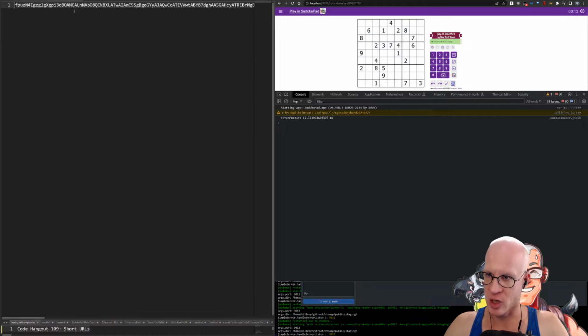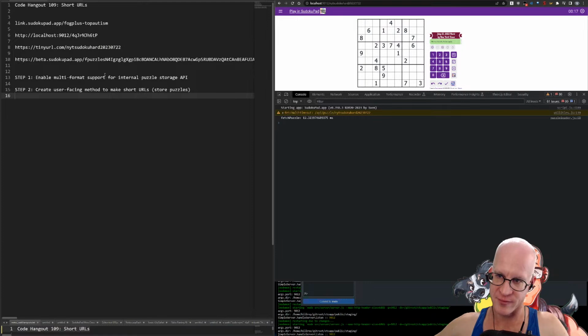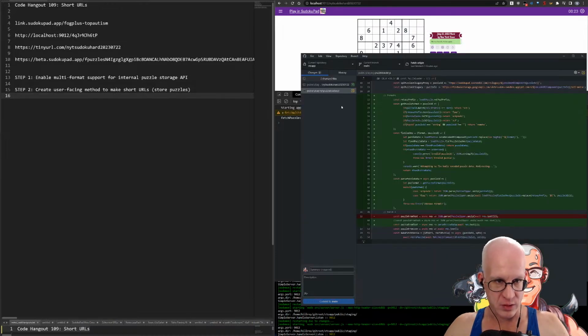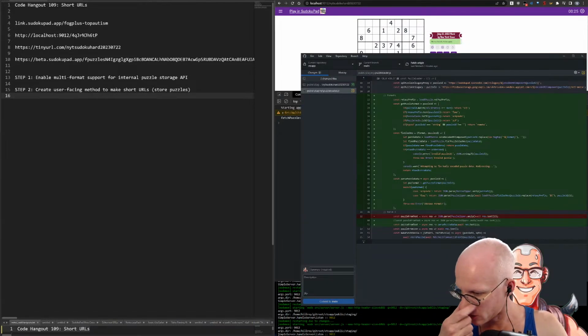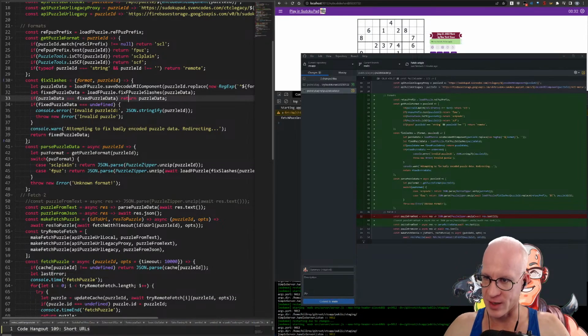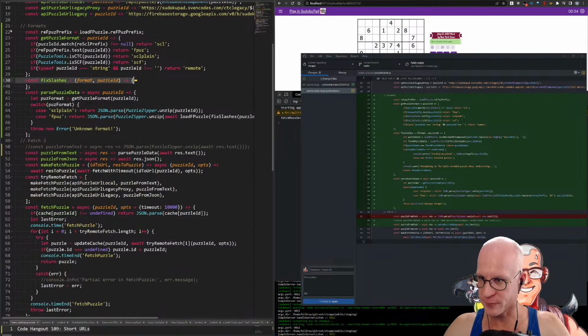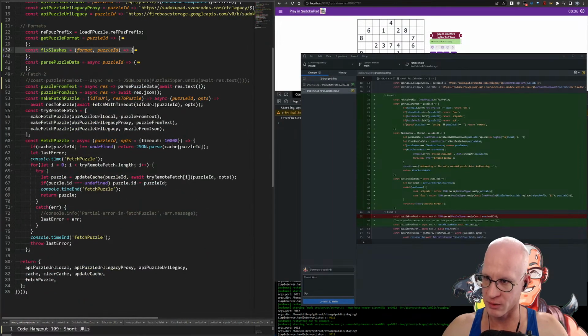And I've basically just put this data into a file, just like I do with all the Simon Kaplan-Line form, the SL format stuff. And I've started adding some support for this format. So let's have a look. I've added, so the puzzle loader is really the script that is kind of remote loading the puzzles. But I figured maybe that's the right place to actually put this code. And the bits and pieces of this code have been floating around the code base of SudokuPad all over the place. So maybe this is actually the proper place to put all this stuff.